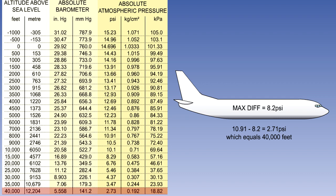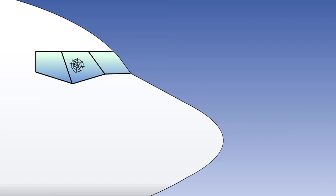Thus, an aircraft with a maximum differential pressure limit of 8.2 PSI will have a maximum operating altitude of 40,000 feet. This is, of course, the pressurisation limit. The aircraft's maximum altitude may be further limited by other factors. If the maximum permitted differential pressure is reduced by an aircraft defect — for instance, a cracked cockpit window — the maximum aircraft altitude will also be reduced by the need to maintain the maximum cabin altitude at 8,000 feet.